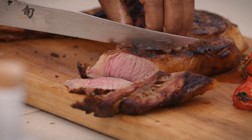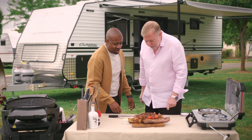And the salt's gone into it. Salt's gone in. There's no salt on the top. You've got your beautiful hollandaise sauce on the side. Give it a go. Mm. You're good. Thank you.